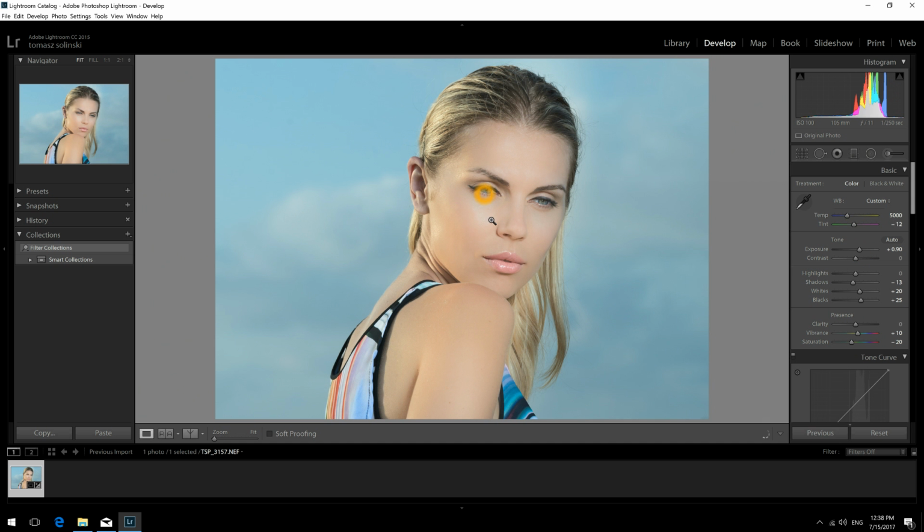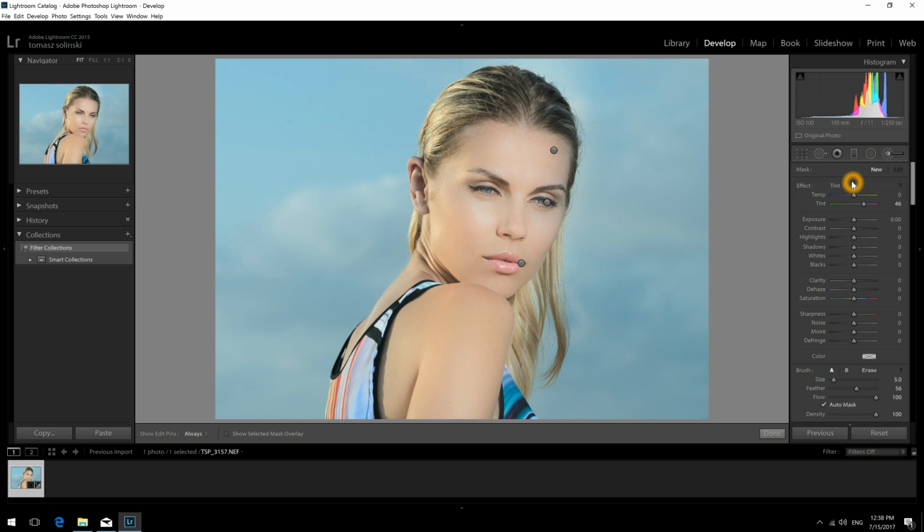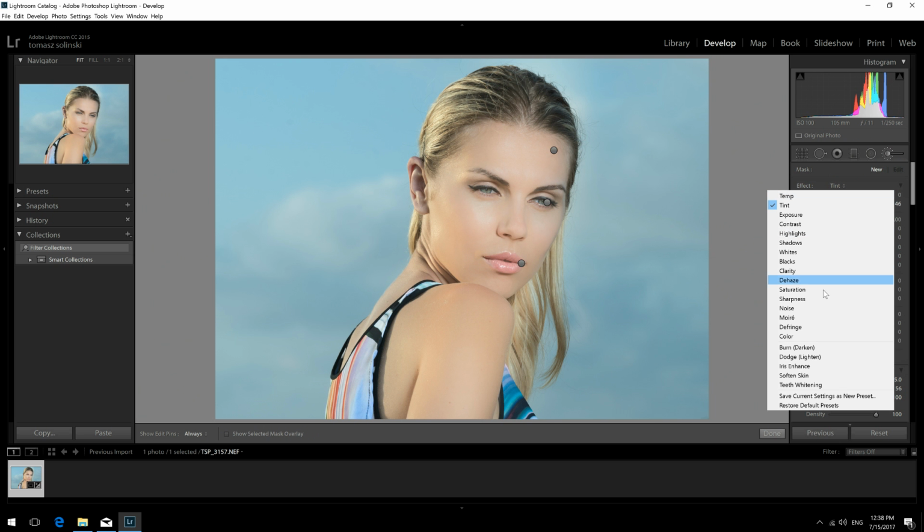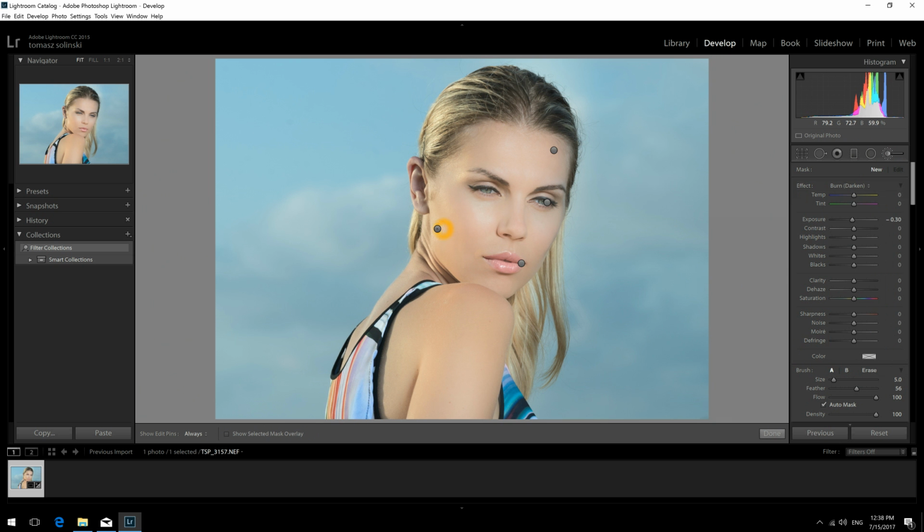Now, how to highlight a little bit the cheek bones? You see the shadow disappeared totally from the light, and you wanna have this shadow. So I'm gonna go to brush. I'm gonna open. I'm gonna burn, darken it. So I'm gonna paint here on the cheeks.